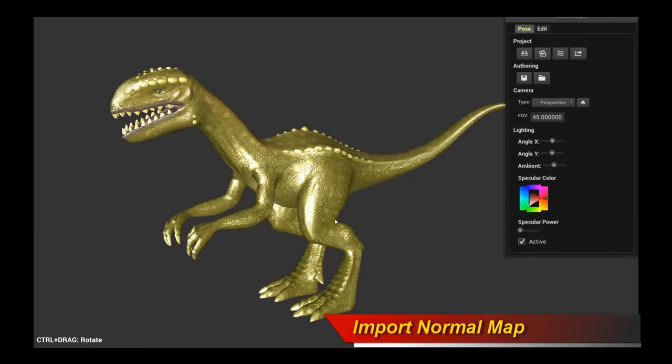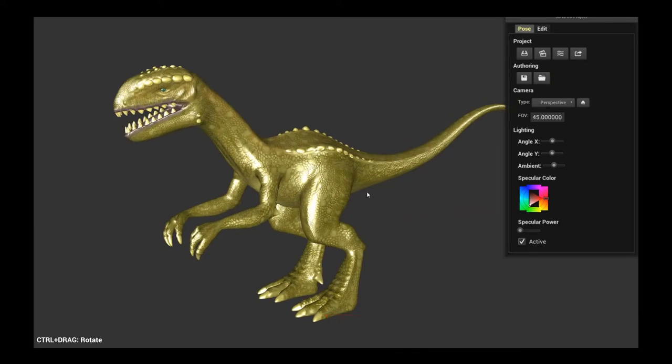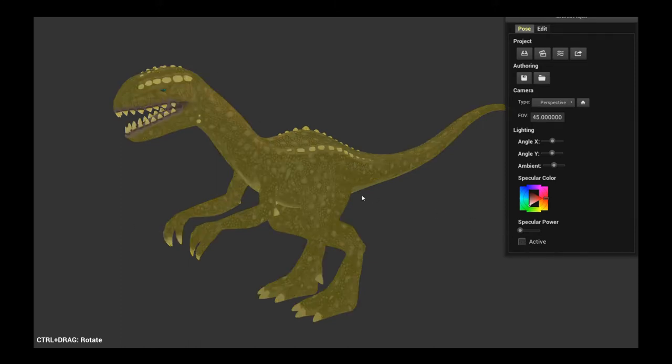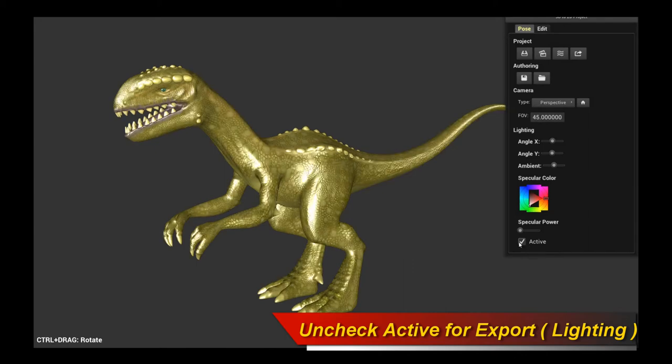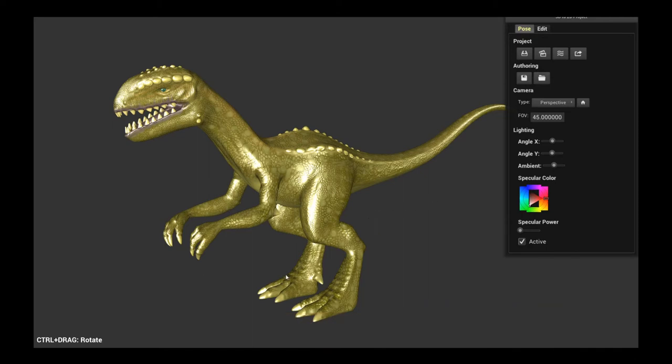Now, take note, this is just the preview. When you actually create a 2D character animation project for Creature from this character, you can turn off the lighting, which means that you want to light it in real time in 3D. I'll get into that in a moment, but what this means is when you do export, you have two options. You can either export it with the pre-baked lighting if you want, but if you're actually going to light it in real time in your game engine, when you export it, you should turn off the lighting.